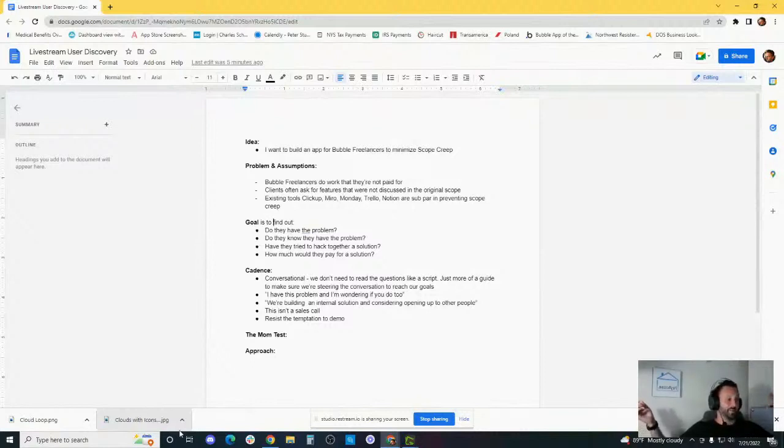Starting an idea, developing an idea and not finishing it. We all do this. I'm guilty of it. In the example that I'm even giving right now, the Bubble freelancer thing, I've already kind of given up on this idea because when I learned more about how deep this problem goes, I was like, whoa, I don't know how motivated I am to really deeply understand this. I thought I was, but I don't know that I am.